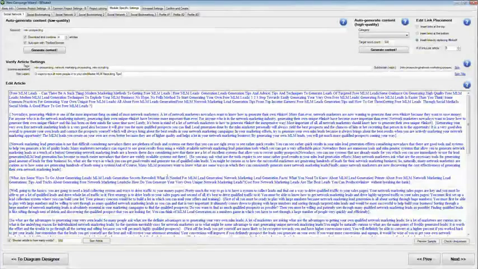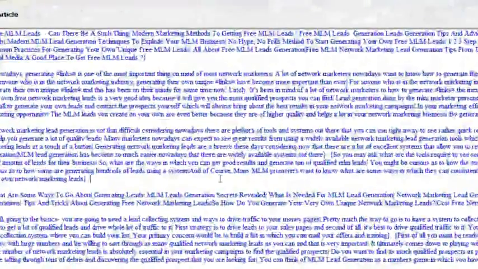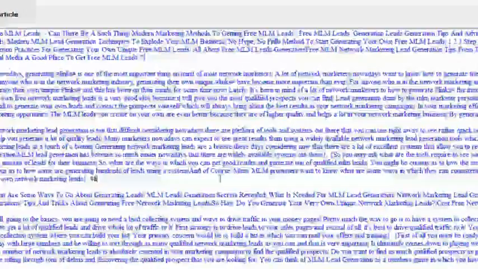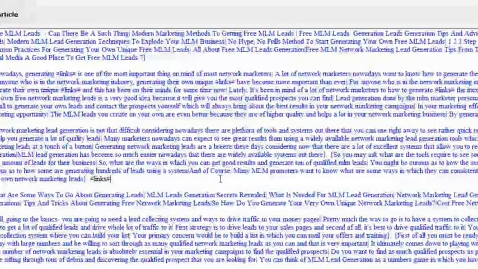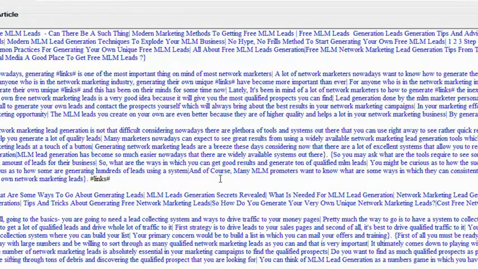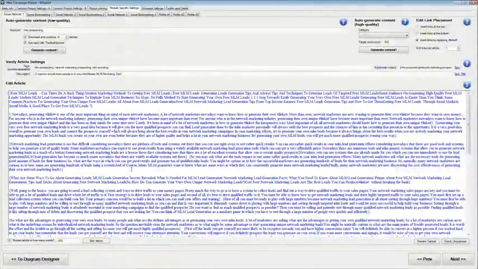For example, if you just want to put a link at the very end of the spin tax, you can do that. You can do something like this, links, and when it posts, it will automatically replace your anchor text link like this. So you just need to have 2 sets of spun articles. One is your main article, and the second is for social bookmarking.